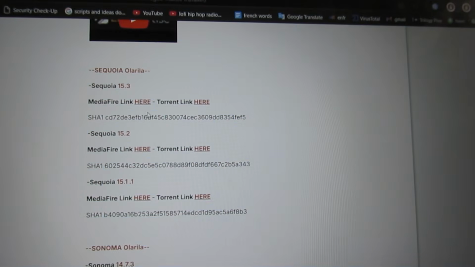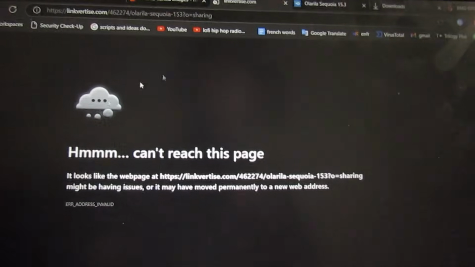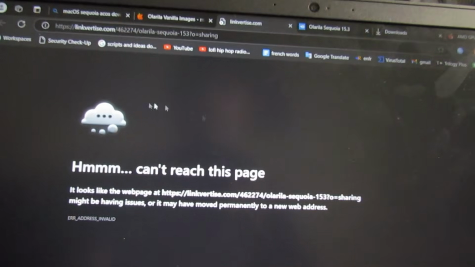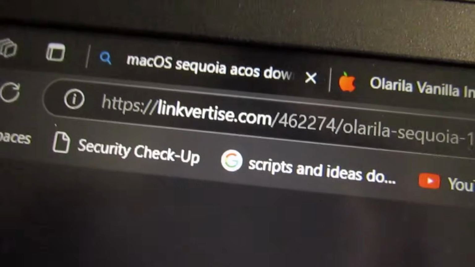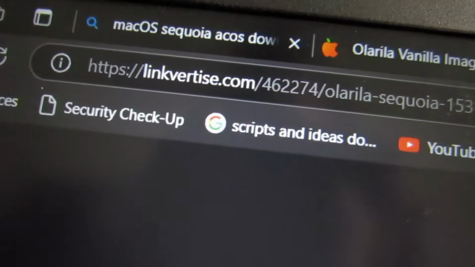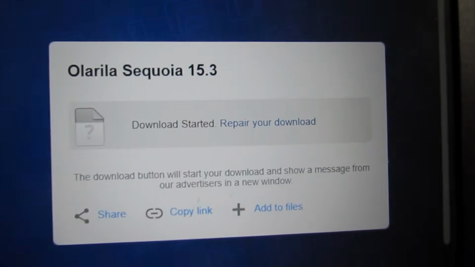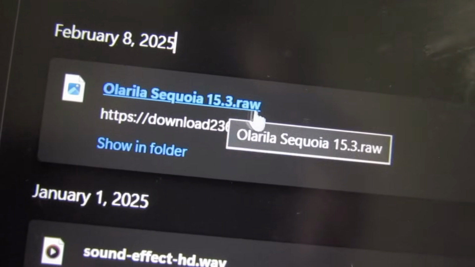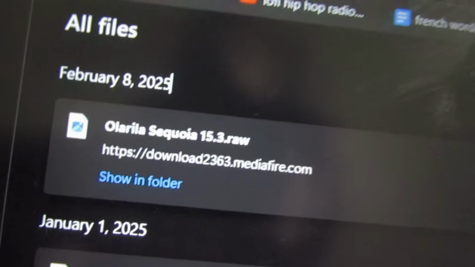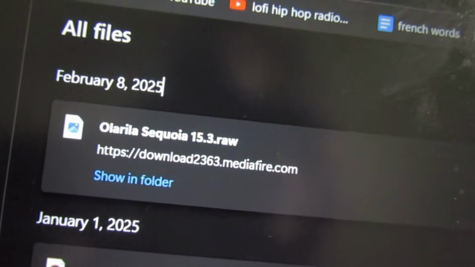And if you have one of those restricted internet connections that block this, you can use a VPN, because for this one they use Link4Ties. I don't know why they use that, it's so annoying, but then if you do the whole Link4Ties thing, it leads you directly to a MediaFire page, where you can then download your macOS, and you can see that it's now downloaded. It's supposed to be a .raw, and alongside this you're also going to want to download some other programs as well.